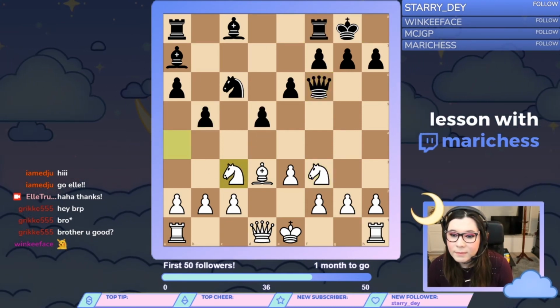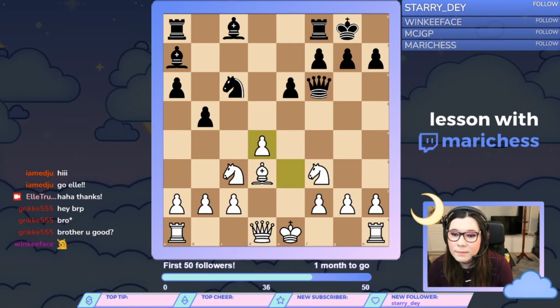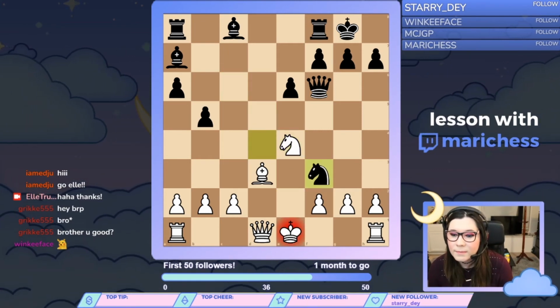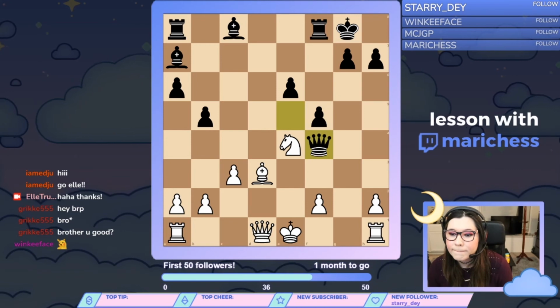But yeah, maybe black shouldn't have done this so soon, but again, black is able to open up the center because black is the one castled instead of you. Yeah, and then it becomes troublesome. And then things kind of start to crumble here.